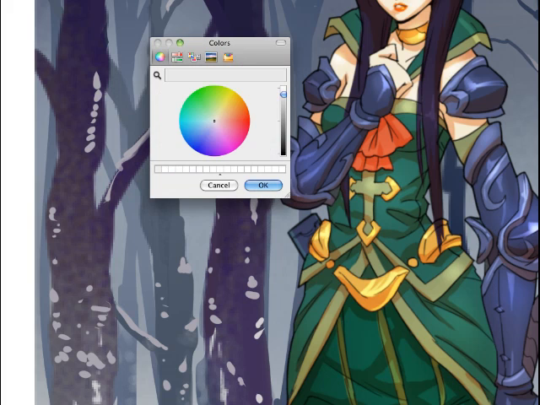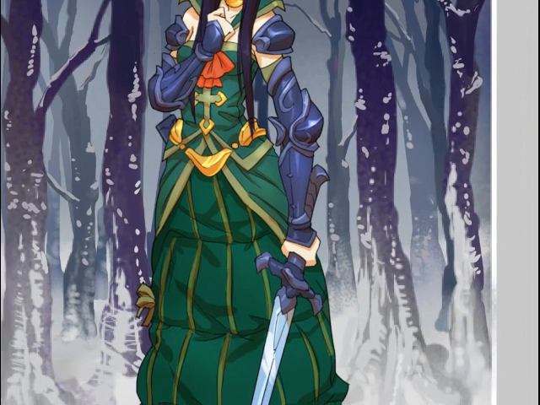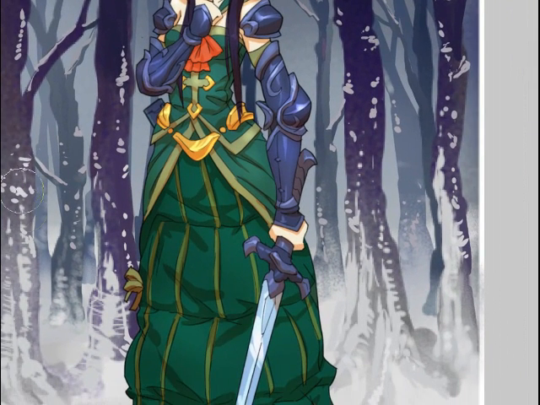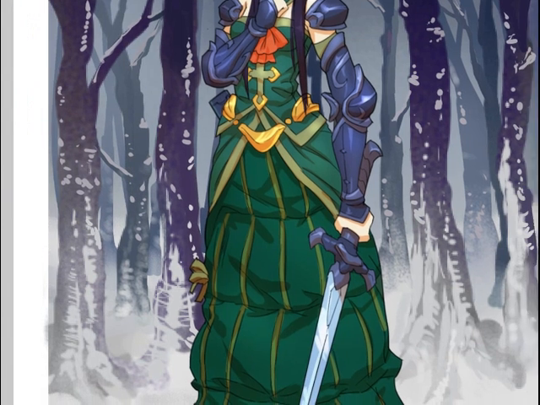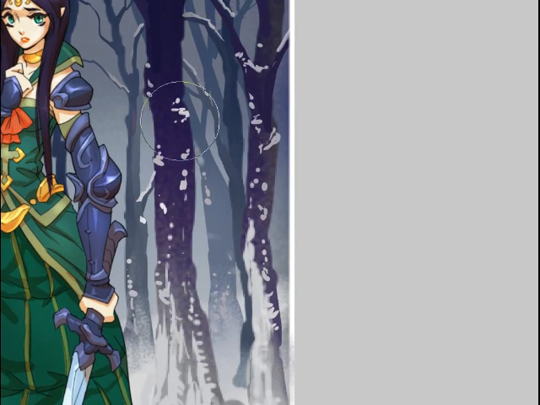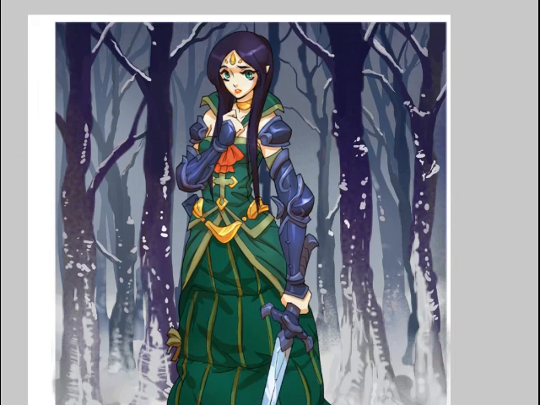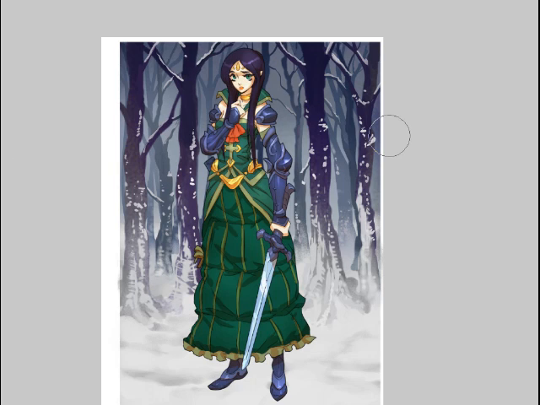Areas where I want it to be brighter, I can just pop it out like this, keep the lock transparency tool on, and I can just spray anywhere I want it to be a little brighter. This portion here, spray it on, spray it on here, and there. I don't know what else to do. No, I do, kind of. I just had to stretch.